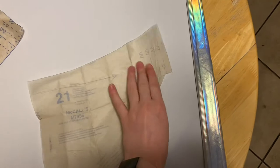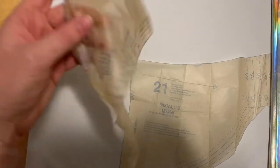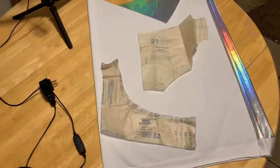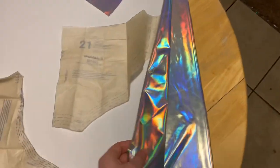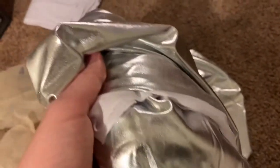This is four-way stretch, so it doesn't really matter, but the panty pieces fit on here just fine. They do fit. So just the panties are going to be this iridescent stuff, and then I have this more tinny-looking stuff for the rest of the body. But I'm going to have to go buy more fabric.